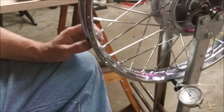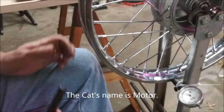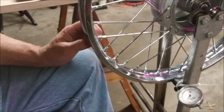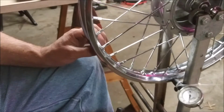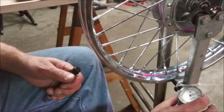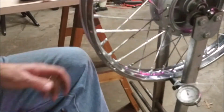So now, I'm going to set it here. I'm going to turn my dial to 0. I'm going to call that the high point. Call it the low point. Numbers are going up. I call it 80. Right? So if I go back to 40, this should be 0. So just my gauge to be 0. So my goal now is to get this wobble out. It goes up to 40 and minus 40. To get that wobble out of this wheel.